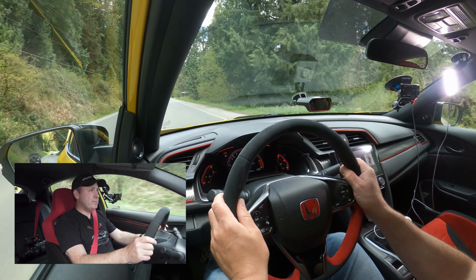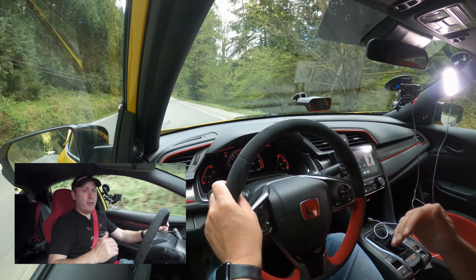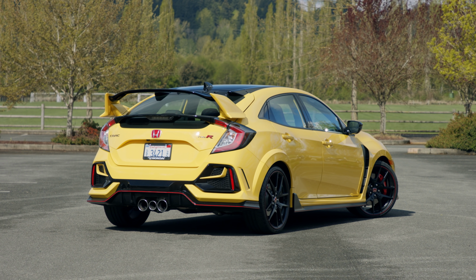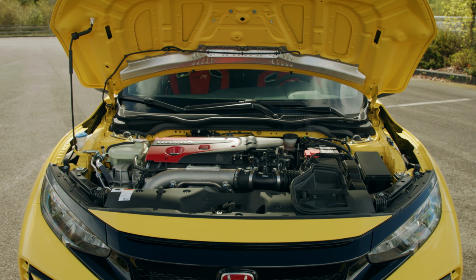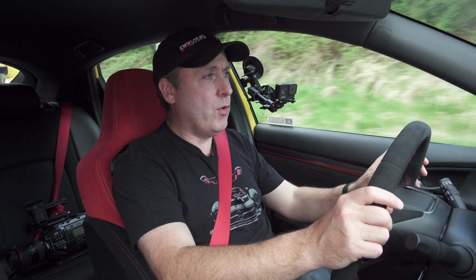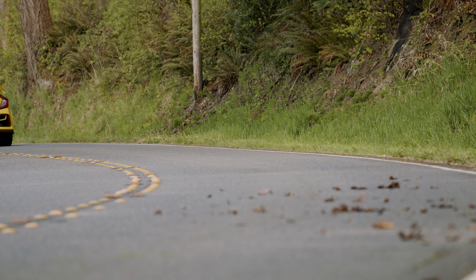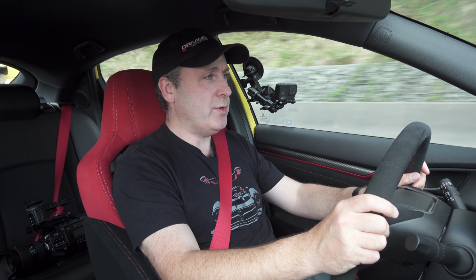Now you might notice it is a little loud in here, and that is actually a good thing. Because they've reduced the weight on this vehicle by 50 pounds, and they've done that by removing some of the sound deadening. They removed the rear wiper and a few other things. But the good thing here is that this is a track day car that you can drive every single day, and you're really not giving anything up. I mean, other than the fact that it is a little loud in here for a modern car. Right now, I do have the suspension in Plus R, and that is the most extreme setting.